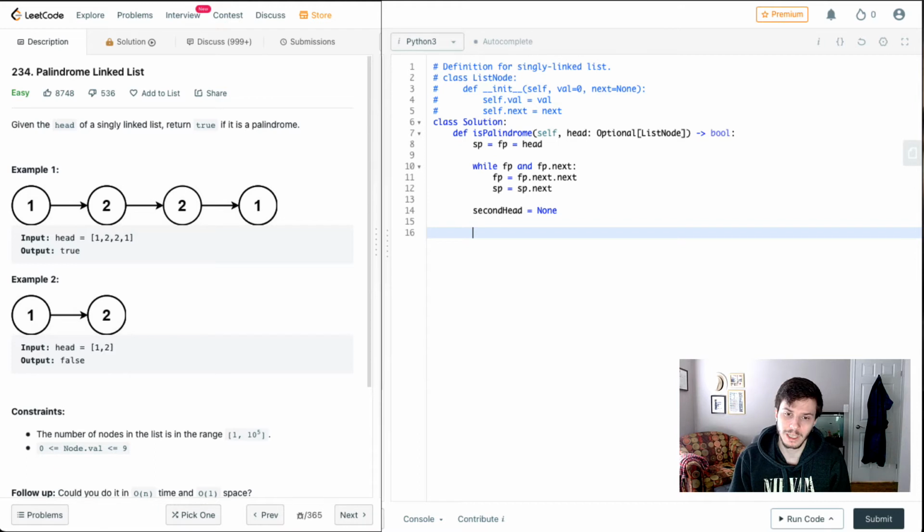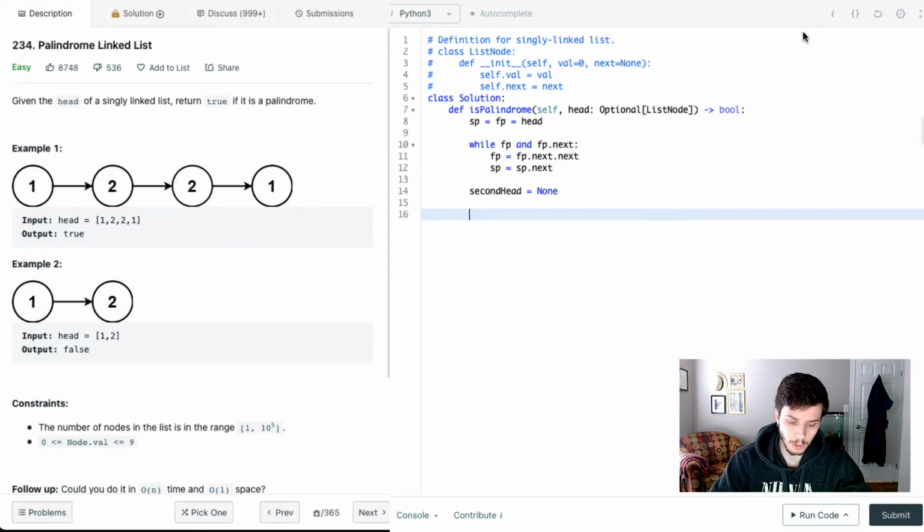To reverse a linked list, we need to essentially reverse the links between the nodes. The head is slowly going to be moving over to the right, and at the end of it, the head is going to point to the last item, and all the links are going to be reversed. So the head is basically the reversed version of the linked list because all the links are reversed. Now, how do we do that?